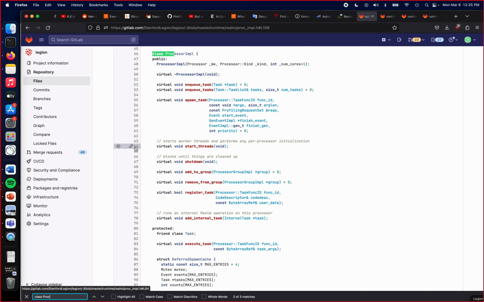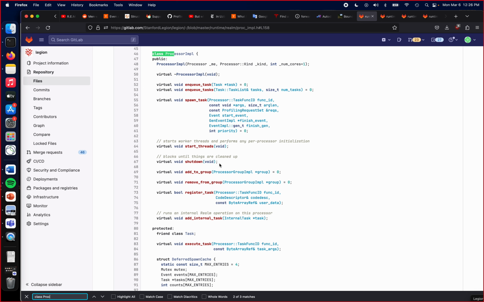Every processor has its own thread pool, which may be one or more threads. On creating a processor, Realm will call start threads for each processor to tell them to spin up, and then tell them, when Realm is shutting down, to shut themselves down nice and cleanly.